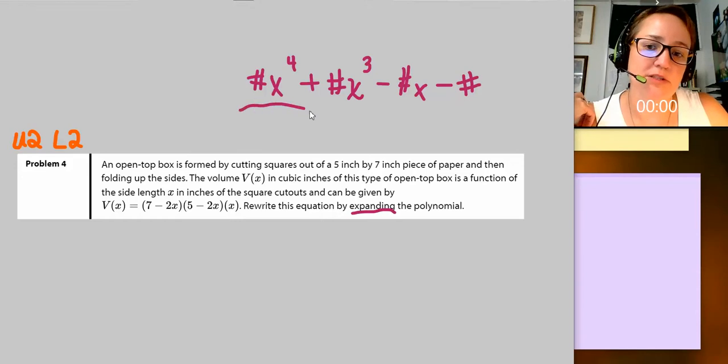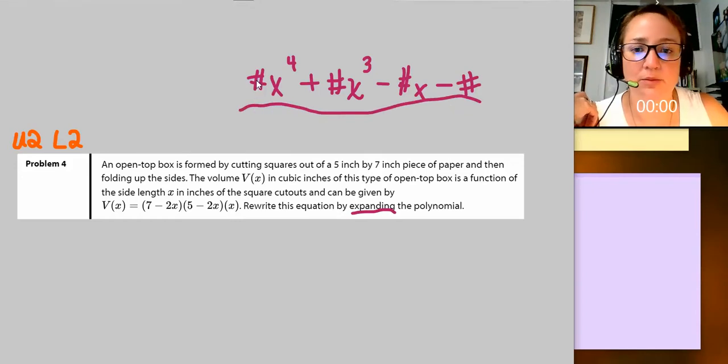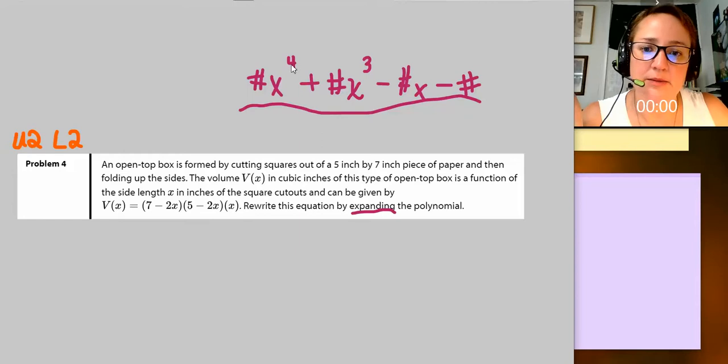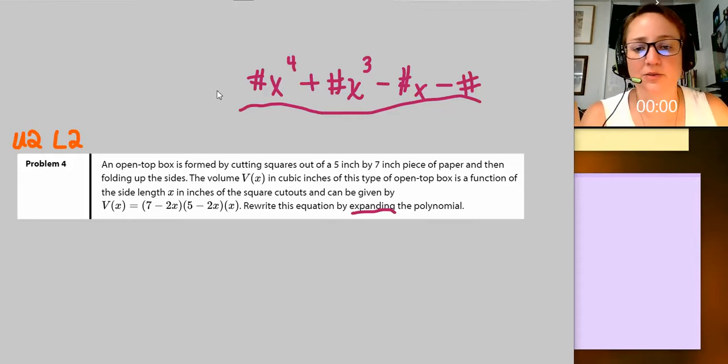Standard form looks something like this, where you would have a number times x raised to a degree, in this case degree 4, the fourth exponent here. So you have a number times x to the 4th plus or minus another number x to the 3rd and plus or minus x squared if we have it. So it's where we're writing them out like this, but they're not being multiplied together like we're seeing down below.